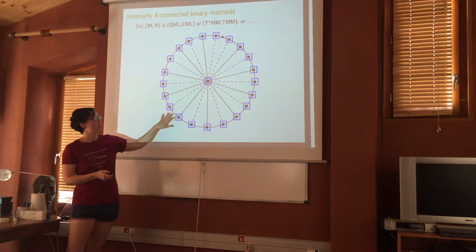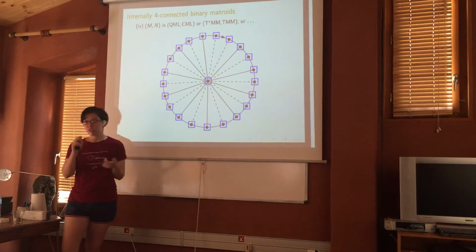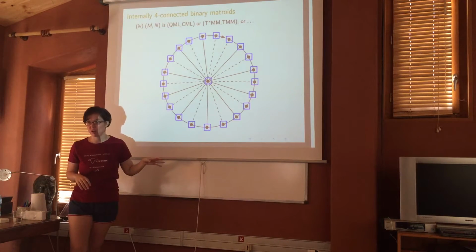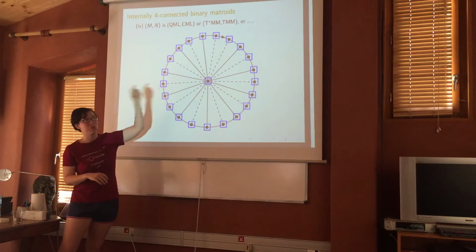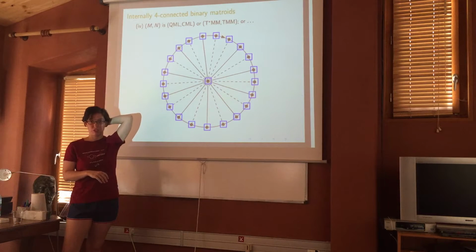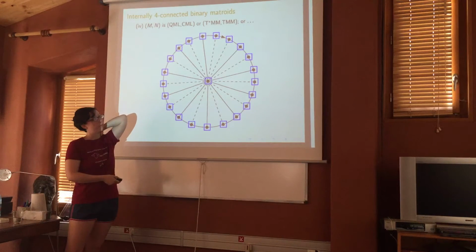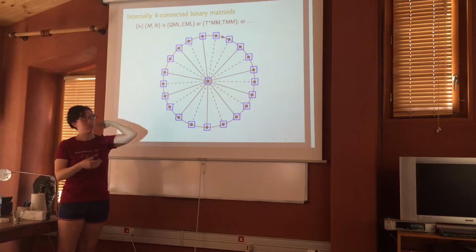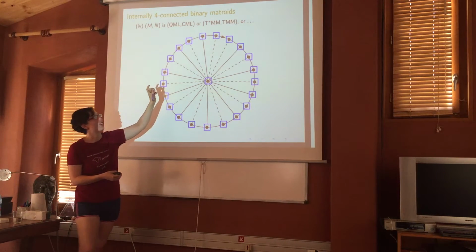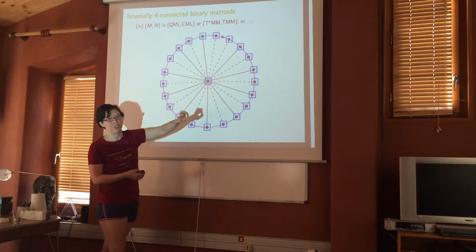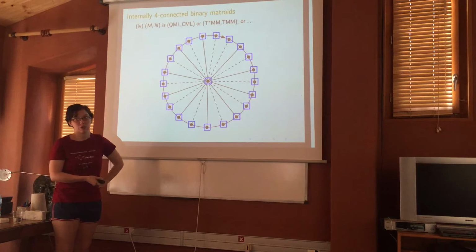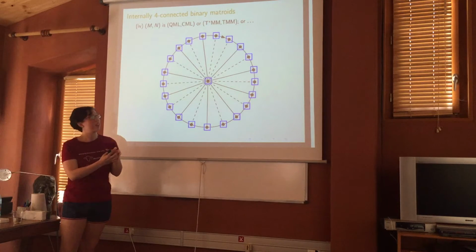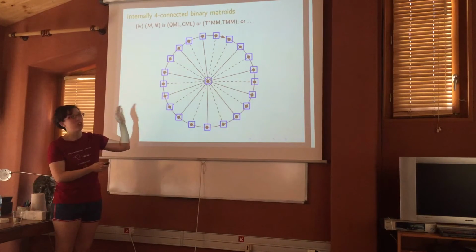So in this case, I may have to do all of these deletions. If I can't do a quick win, and I can't do any of the wins that I've described so far, then in this structure I'll have to do all of those deletions and 1 contraction, because I have an odd number of spokes, so I'm going to have to expose 2 degree 2 vertices, but they're not really degree 2, they're incident with my hyperedge, and then I'll have to do a contraction in order to regain internal 4 connectivity. So what I will be left with is a triangular Mobius matroid.